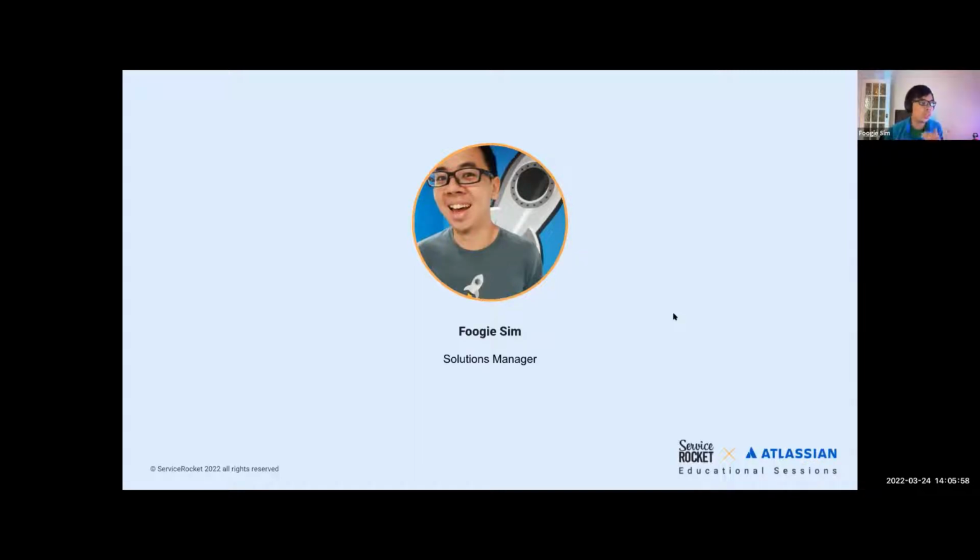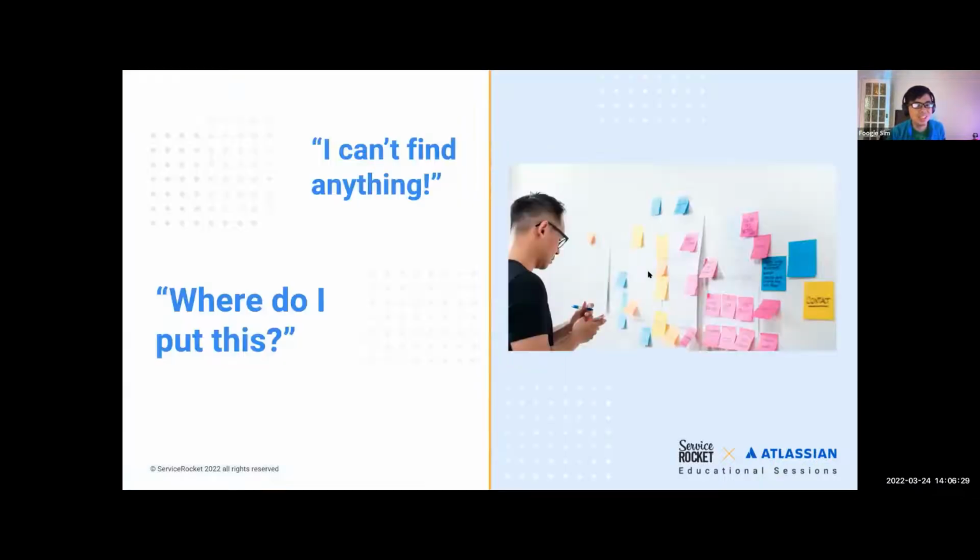So the way I will be doing it is I will give you some brief ideas without showing too many demos or details. And if these items do tickle your interest, then feel free to search in the Atlassian ecosystem. You can write down some notes while you're at it, and then I'm sure you'll be able to find some great ideas for your own Confluence deployment. But do feel free to ask some questions via the chat feature, and hopefully we will be able to answer some of these during the end of the session.